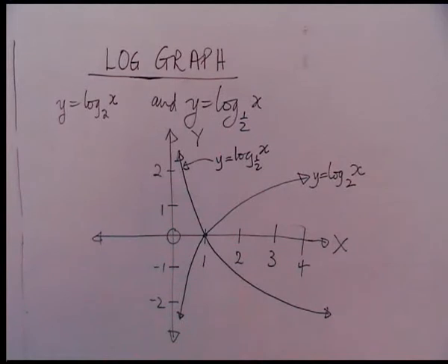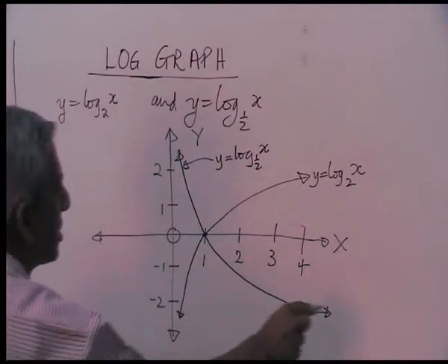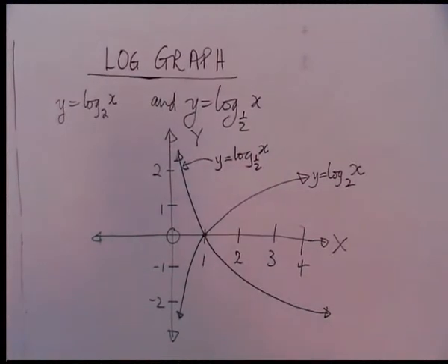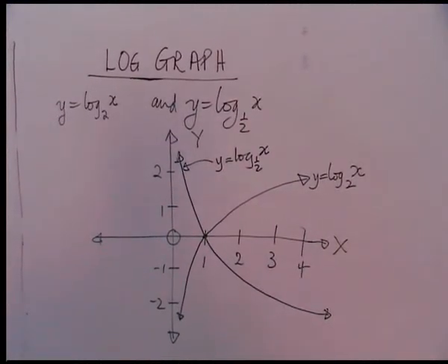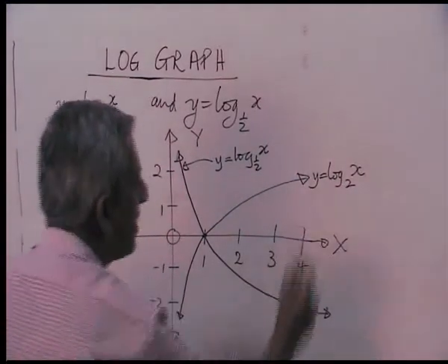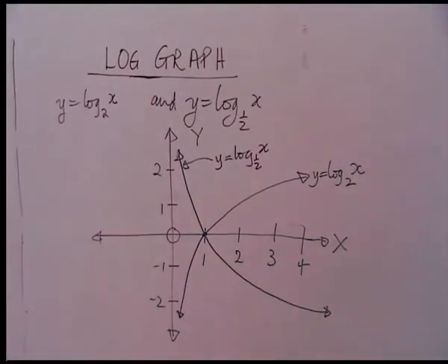All right? So that's the two graphs drawn together to give you a picture and for comparison. That means at any time, if I'm studying any question and I find the graph is going in this shape here, I must know that the base is a number less than 1. It is a pure common fraction. And if the graph is going this way, then the base is a whole number. All right, so that is where we will round up for today.